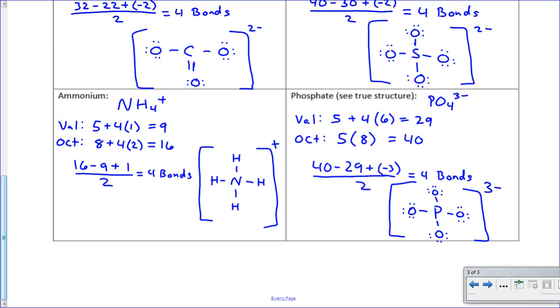So it's a pretty repetitive process, but hopefully through doing that, you got pretty good at doing these sorts of ones. The indicator that it's going to be a polyatomic ion is you're going to have multiple nonmetals usually shown there, and there'll be a charge on it, and so you'll know you need to do this process for finding the Lewis structure of polyatomic ions.